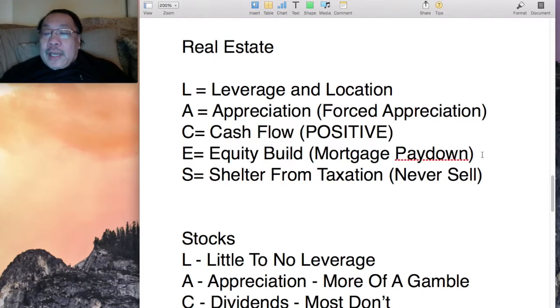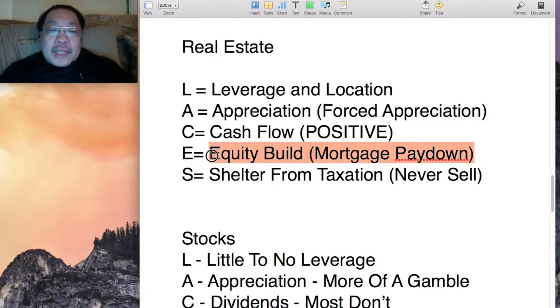People don't realize, when you buy a house, and this is also important for people that purchase homes, your mortgage payments are usually higher than rent payments. Let's say you buy a property and your mortgage payment is $2,000. In the area that I live, $2,000 is really not a whole lot of money to purchase a property. But say your monthly payment was $2,000. Did you realize that part of that goes towards paying off your mortgage? Probably, without doing a calculation, maybe $400 or $500 per month is going towards paying down your mortgage. And that is important, because really you're paying $1,500 in interest, and the other $500 is your savings.